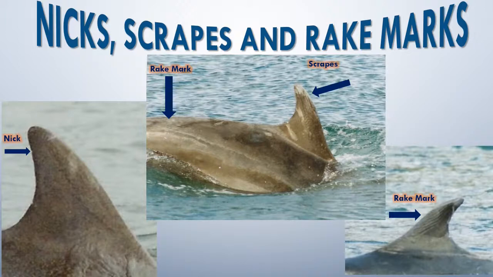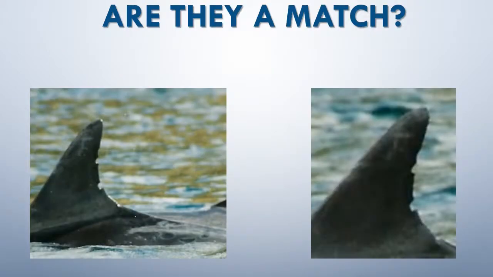Now let's see if you can do some dolphin identification. So let's take a look at these two pictures. So what's the first thing we would look at? Well, fin shape. Well, they do look the same, so that's a good start. Now let's see about any other features that they may have in common. Well, there looks like a scrape, and that looks like the same type of scrape, so that's good. Oh, there's a notch there, and a notch there, there's a notch there, and there's a notch there. And they all look about the same.